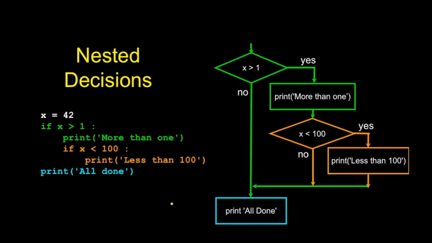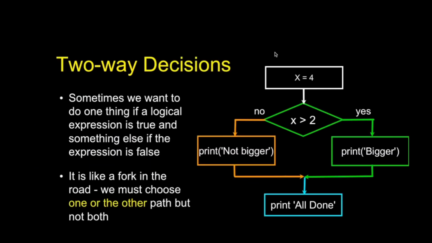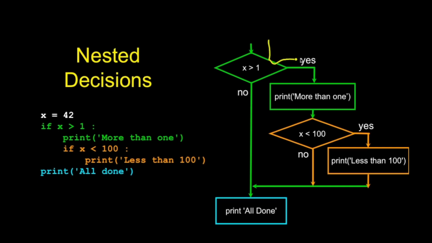And so here we have x equals 42. If it's 1, we indent 1, and then with this next thing we do, these are at the same level of indent, but now we see an if, and it has to indent further. So this is like 2 in, 8 spaces, and then we de-indent back. Actually, we de-indent back 2. And so if you watch this and you take a look at how this works, it runs to here. Oops, back up. Comes in here. The answer is yes, x is greater than 1. Prints this. Is x less than 100? Well, it's 42, so the answer is yes. So it runs this, and then it kind of continues back to there. And you can also think of drawing boxes around this.